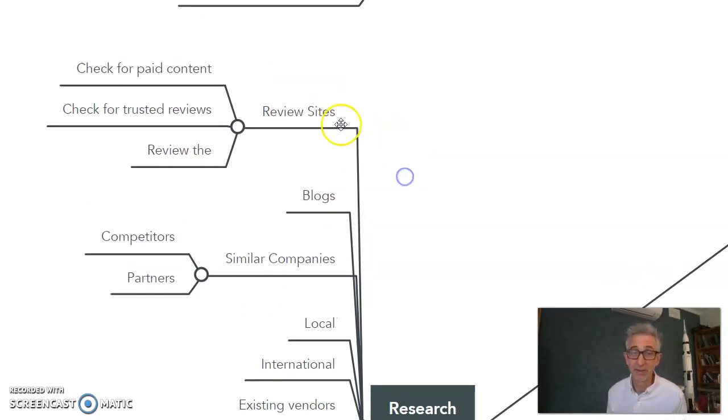And that validity can be a little bit different to the review sites. So there are a number of review sites, and we can talk about them in more detail later. I'm always curious about where the review came from and what the encouragement or incentive was on the reviewer. In particular, look for companies that pay people to write reviews. Now, reviews may be so-called trusted or so-called optimized or vetted or verified.